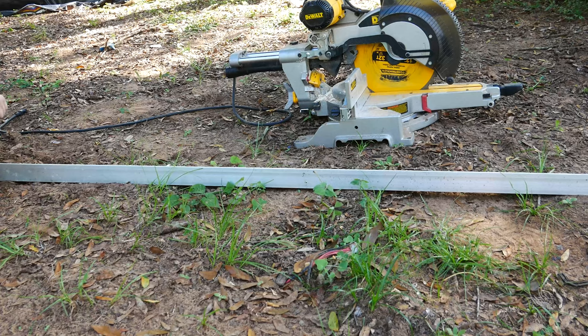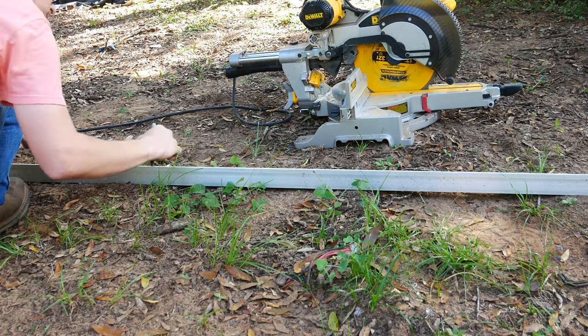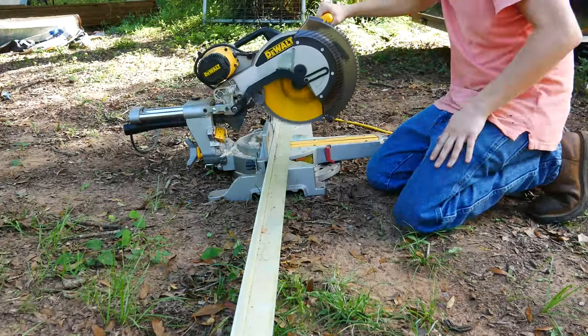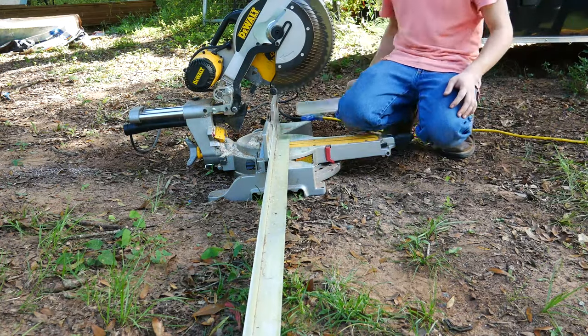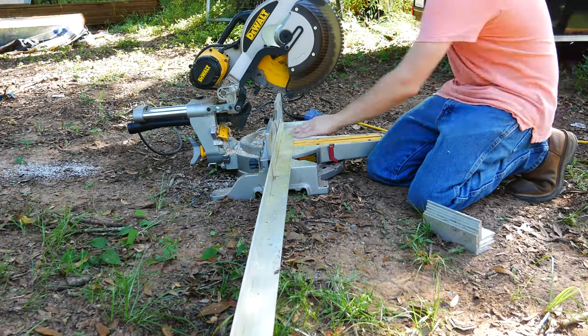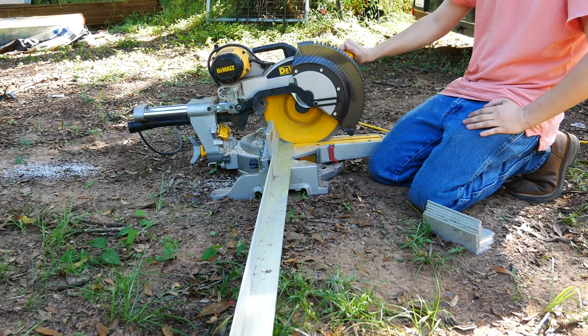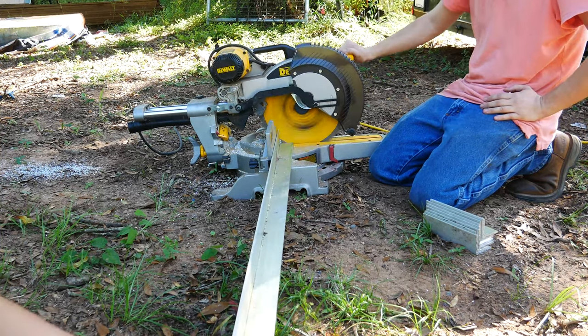To mount these panels to the roof I found some angle lying around that I could use to extend the panels to reach the frame of the trailer, as the panels were slightly smaller than the width of the trailer. One thing I could have changed about this was adding some sort of space to keep the solar panels raised from the roof so that heat could properly dissipate. The size of the angles wasn't all that important — they just had to be longer than the distance from where I was going to attach them to the solar panel to where I was attaching them to the trailer frame.